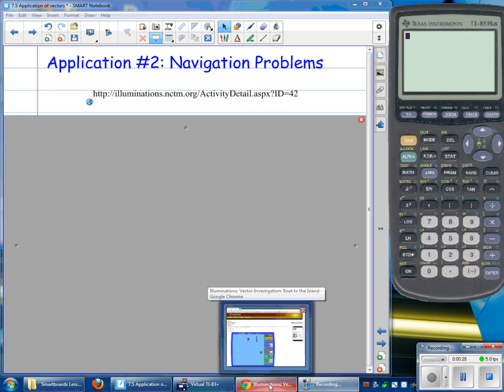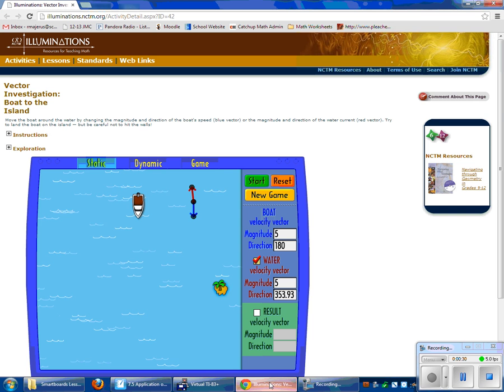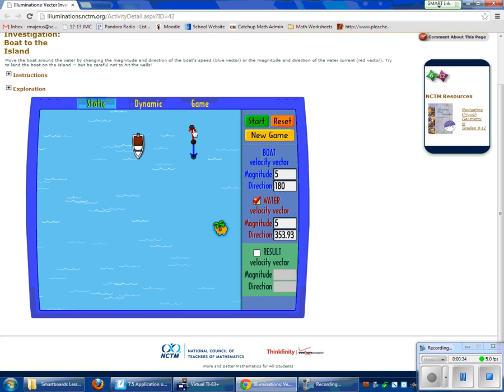We'll talk about a plane one in this video, but here's just kind of what's going on there too. So here's a little applet. You can see there's two vectors here. The red vector represents the current. You can see it scrolling across the screen, whether it's working into our boat, against our boat, or across our boat. Let's pretend that it's going in this direction with that magnitude. It's got a magnitude of 5.5 and a 57.4 degree angle.